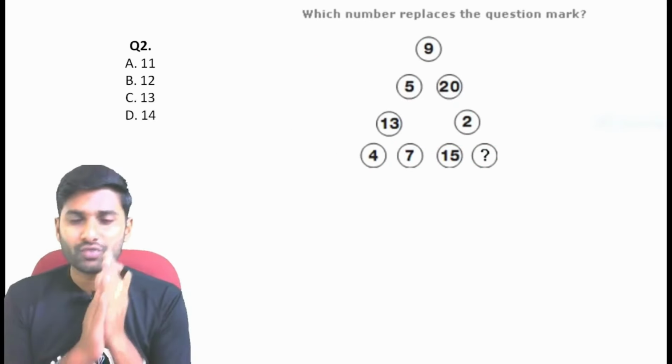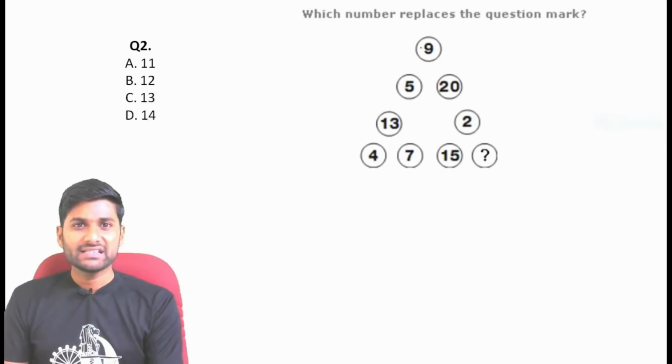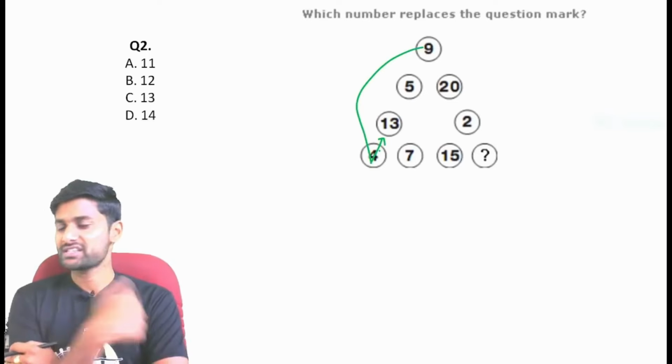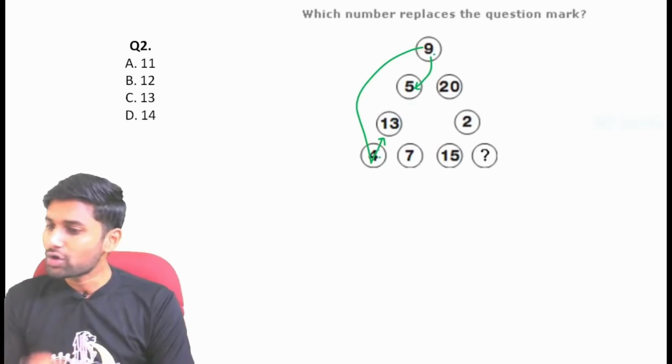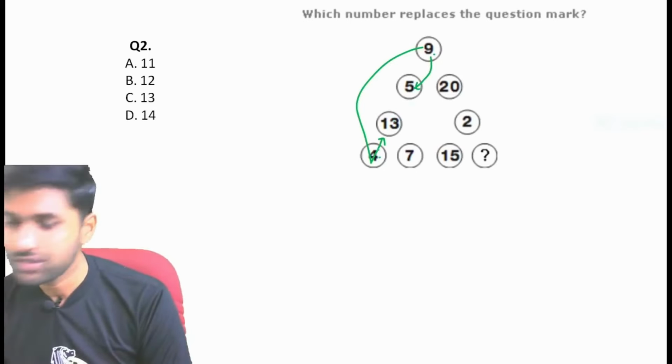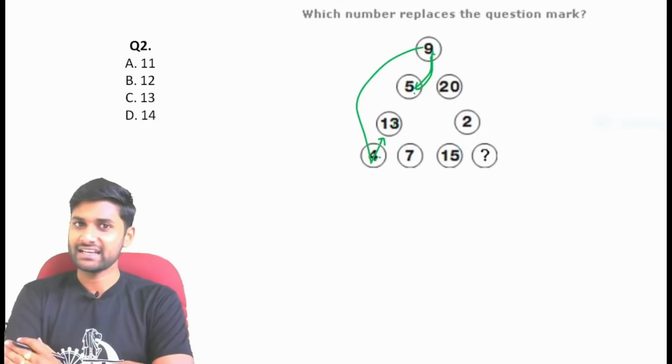Then according to the question, what is your observation? Now see, guys, 9 plus 4 is equal to 13. Any two boxes' resultant is equal to the other box. Again see, 9 minus 5 is equal to 4, guys. So that is the important point. See, 9 plus 4 is equal to 13, 9 minus 5 is equal to 4. That is the resultant, guys.